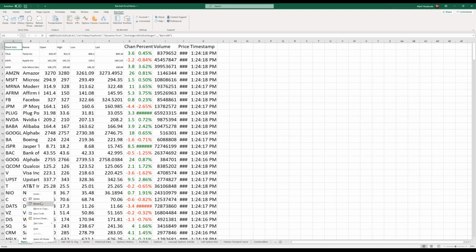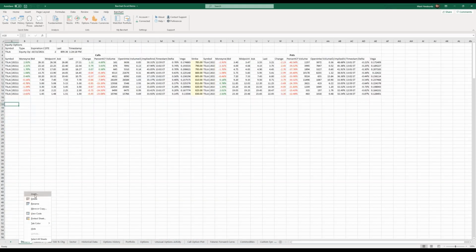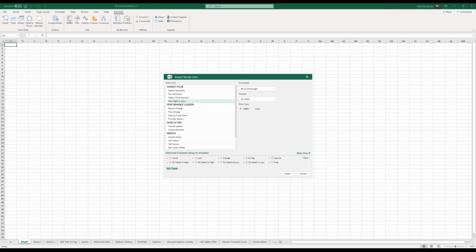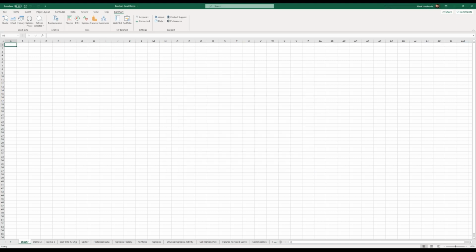It's keeping some formatting from the sheet I was using before, so I'm going to do that again. Sorry if you're missing some of the screens, but I'll pause on it for a second so you could see that. Today's top stocks, insert. There we go.